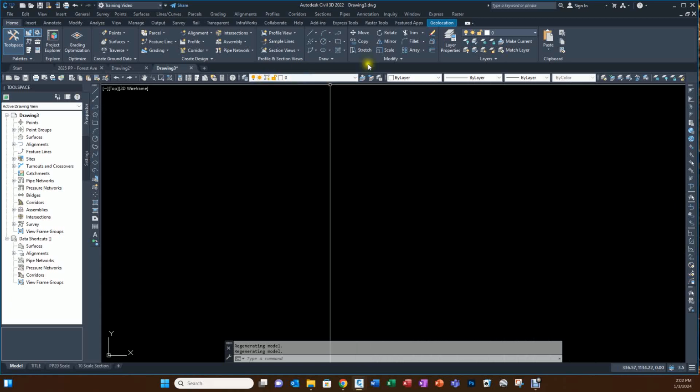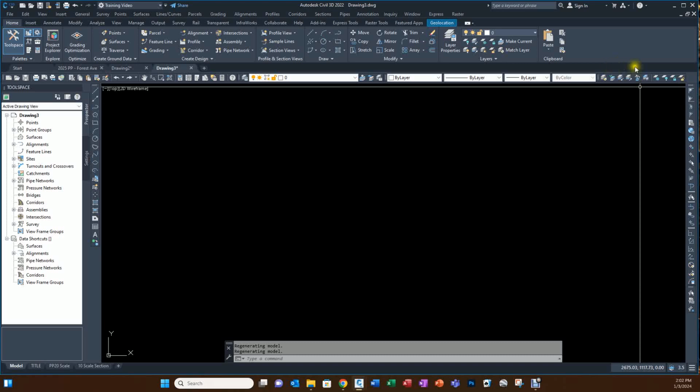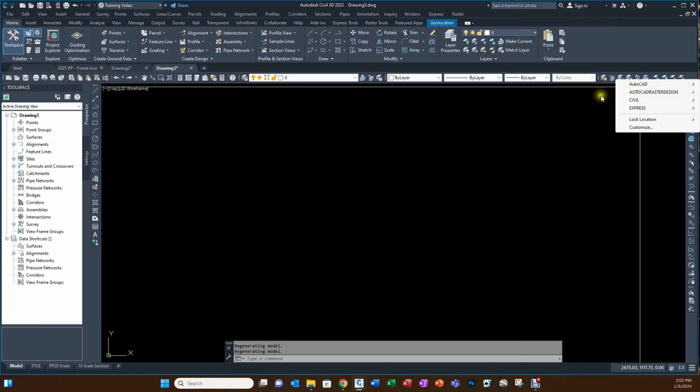You can add or subtract to these menu bars by going into a gray space like here. You don't do it up here in the darker gray space, but you can do it in the lighter gray space. And if you right click, you can go to AutoCAD, and these are all the different button bars that you can load up. I would be a little bit careful in loading all of them up, because as you continually load these button bars up, your drawing space becomes smaller and smaller and smaller. So try to be somewhat concise with those button bars.